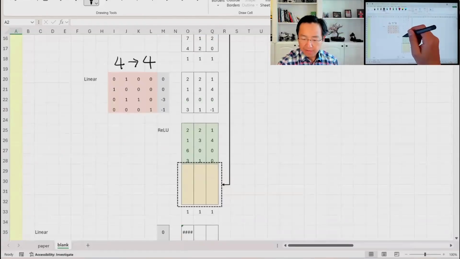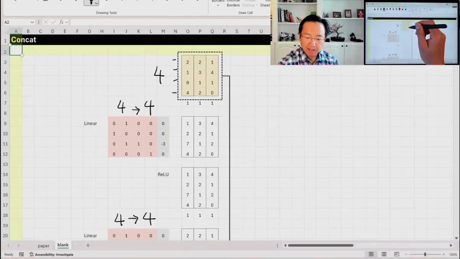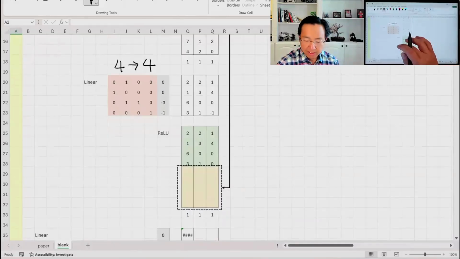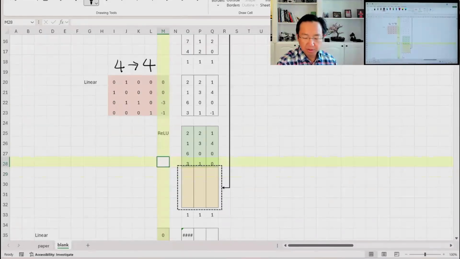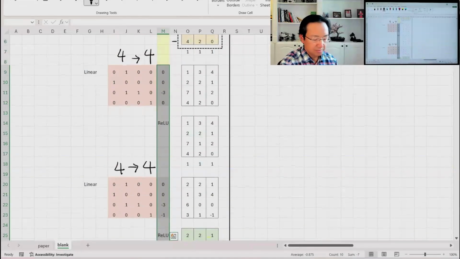So now we have 4 on the ReLU, and concatenation is basically going to bring input from up in your network, the earlier part of your network, and bring it down here. We are doing it by hand. What I will do is hide this so I can see things closer together. So hide all this for now.